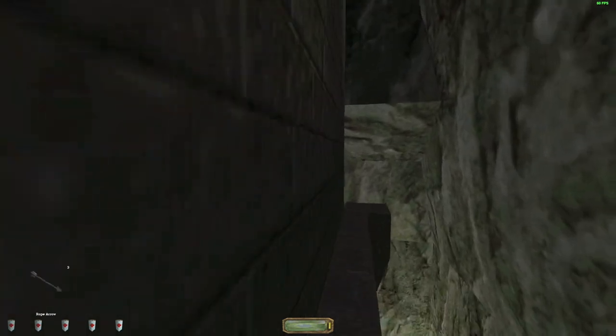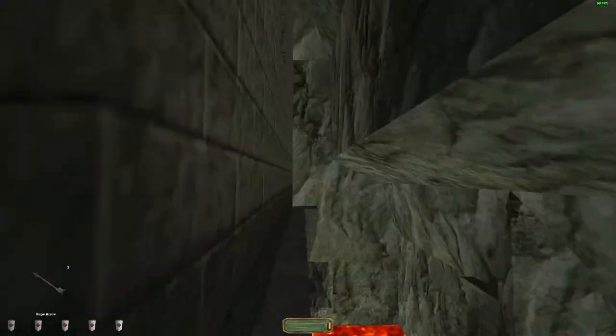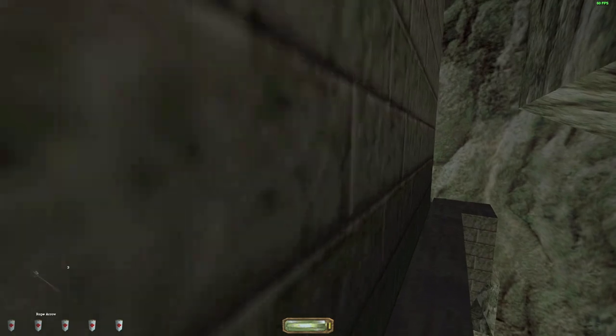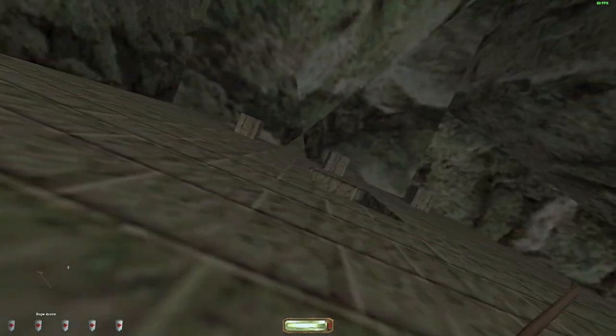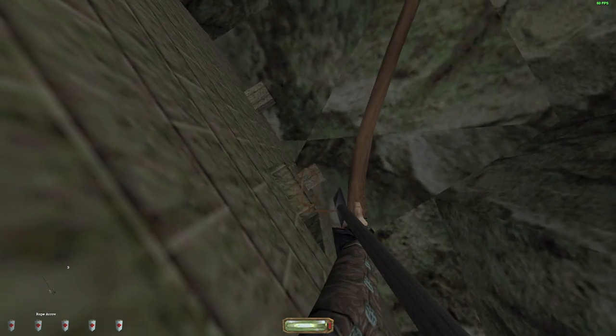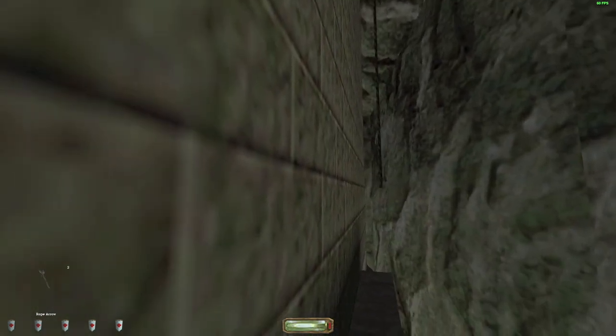This is kind of nerve-wracking. You have to shimmy across this ledge here, and then you want to be looking for this side right here. And this is where you gotta shoot the rope arrow so you can climb up to the window.